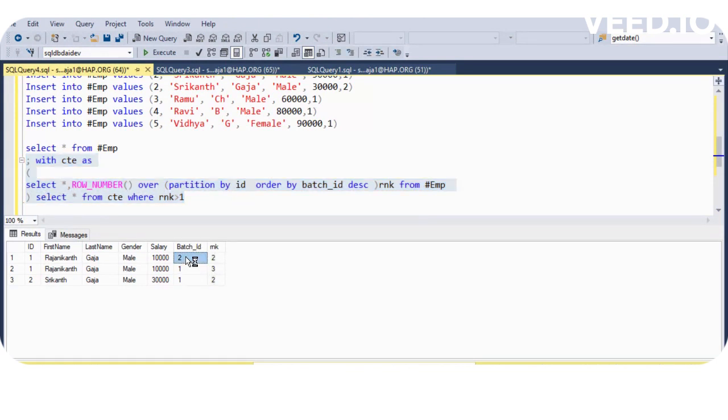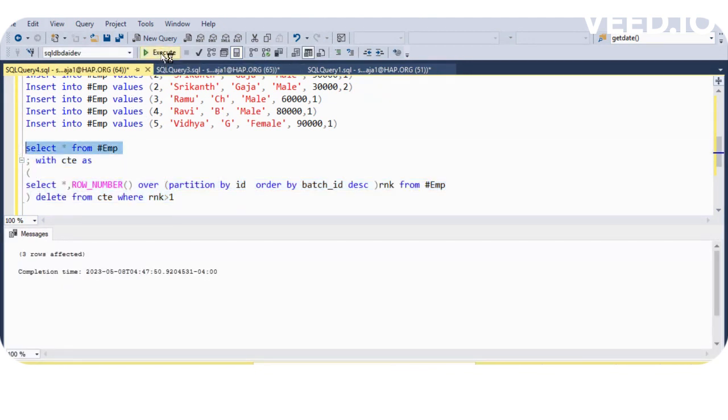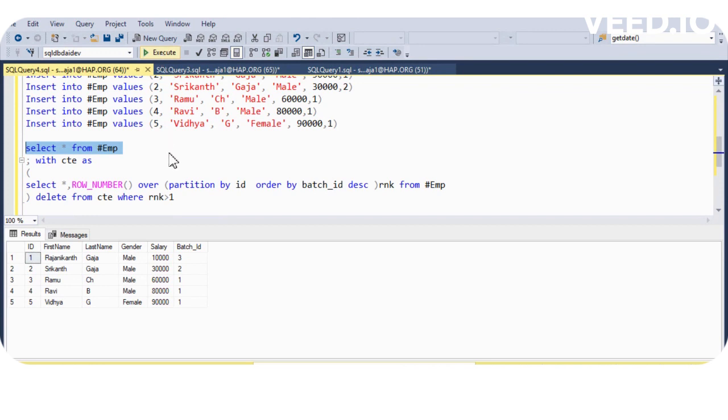Sometimes in place of batch ID you will have the timestamp as well. In that case also, in place of batch ID you can go with the timestamp. Based on the business direction you can do the order and delete the data from your base table. This is one of the options. So now the data is deleted. Now I have the latest records, meaning the latest record is identified based on the batch ID. In your case you will have different columns but the concept will be the same.